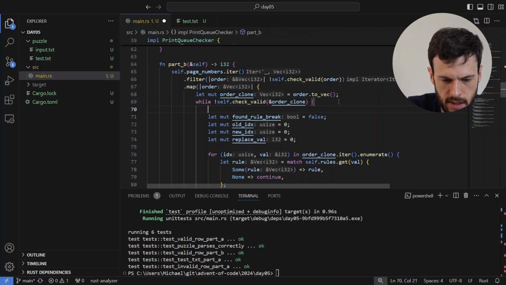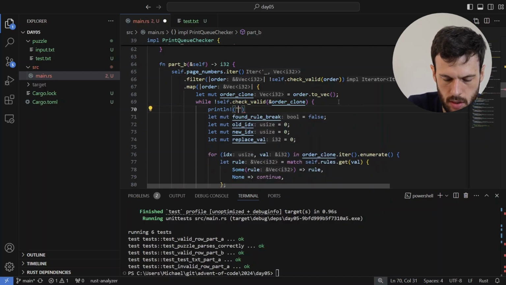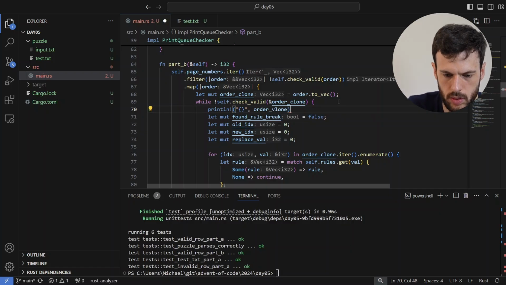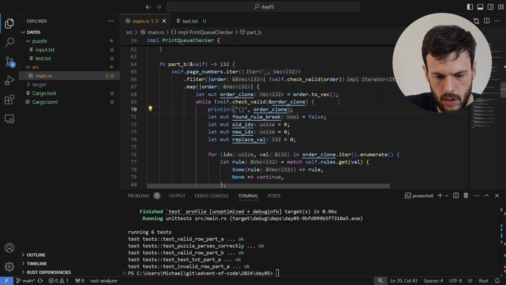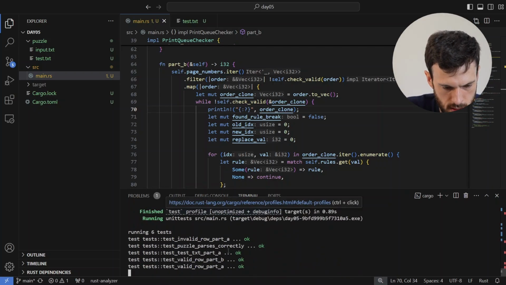Okay, let us repeatedly print out the current order. Order clone. If I do that, it doesn't print anything.